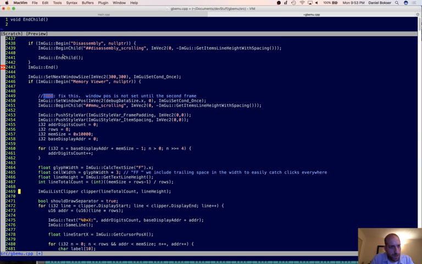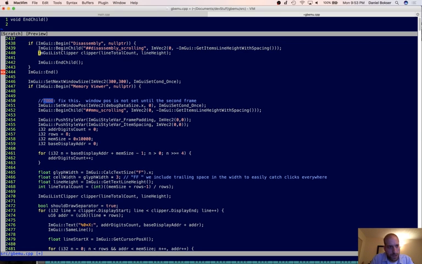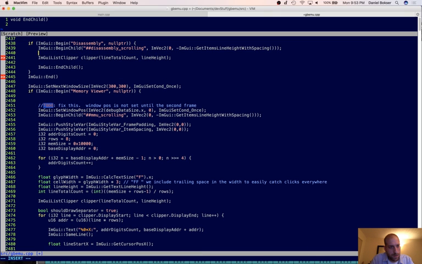This clipper is used for the scrolling. So line total count is literally the address space. I need to calculate this first.